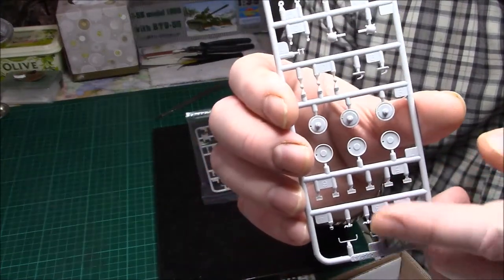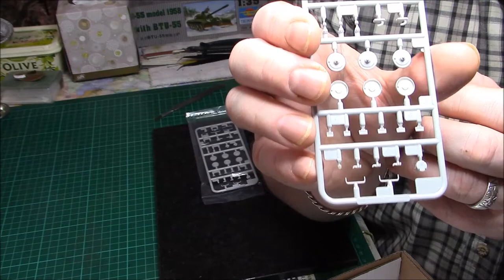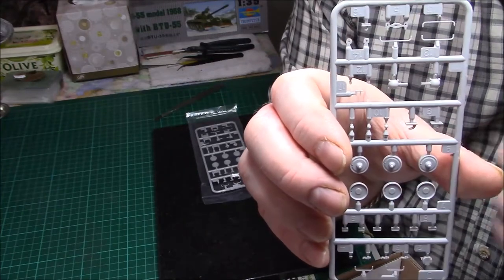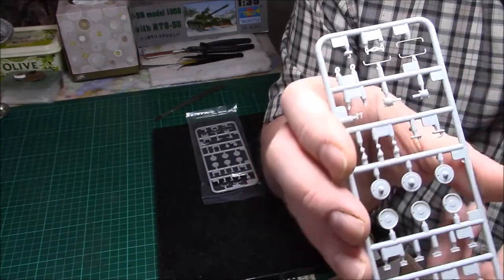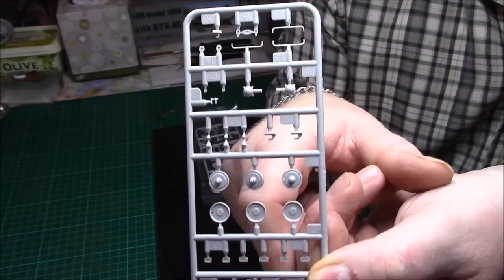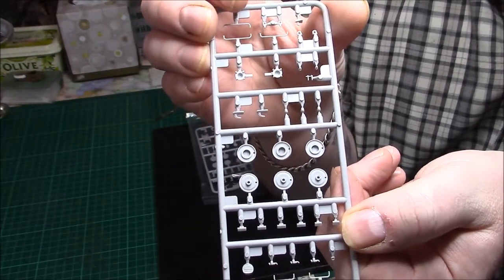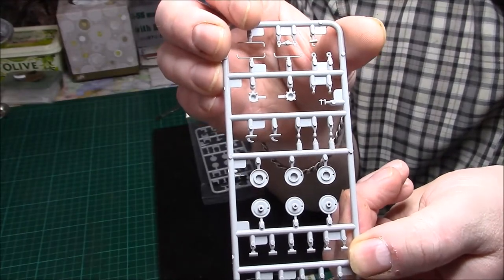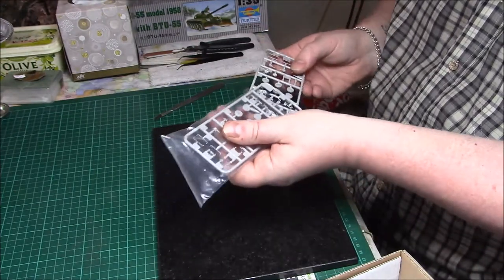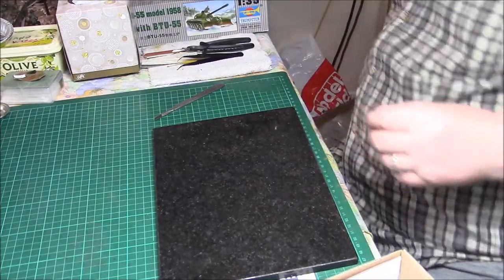I think this should be for the rollers at the top, small little bits and pieces again. We have the thing for the tow hooks. All nicely moulded again. There's nothing wrong with it. I have to get used to this camera being that way, sort of showing it towards the end. And again, see, nicely moulded. Any ejection marks are where they aren't going to be seen. Nice again. There's no point in getting the other sprue because it's identical. You just have to be careful when you put fine, small grab handles on there, which I don't want to break before I even start the kit.